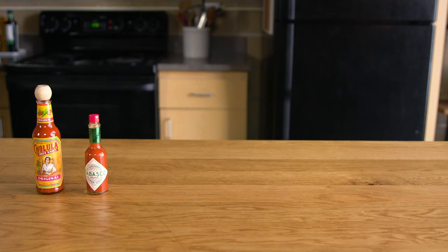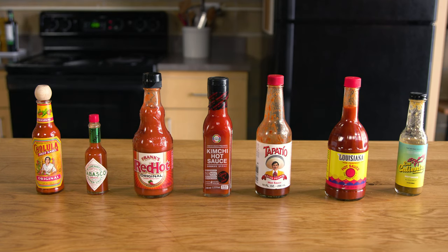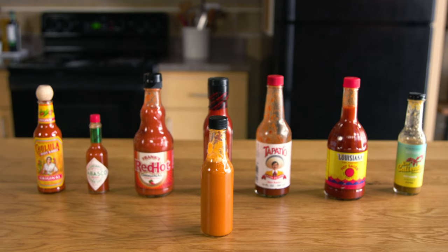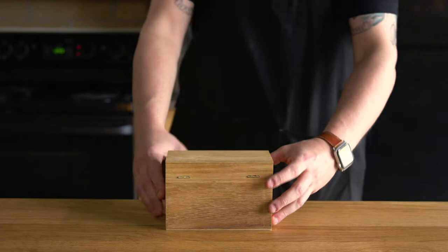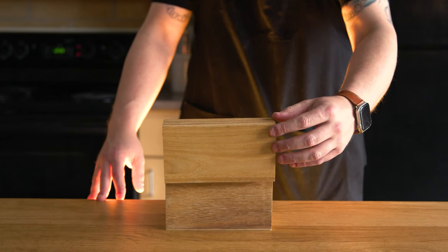There is no real Half Measure today, but we did get a whole bunch of great hot sauces. With shows like Hot Ones becoming so popular, it's pretty clear that there's a huge demand for a variety of hot sauces. These are some that we like to have at home and a few new ones we're going to try out. We will also be making our Full Measure hot sauce — this is my own recipe that I've been tweaking over the last three years. It's actually based on a few different sauces that I really love, including one from Hot Ones, their original chipotle hot sauce. I'll be breaking into my own coveted recipe box — I've got some great recipes that I've worked on in this box.